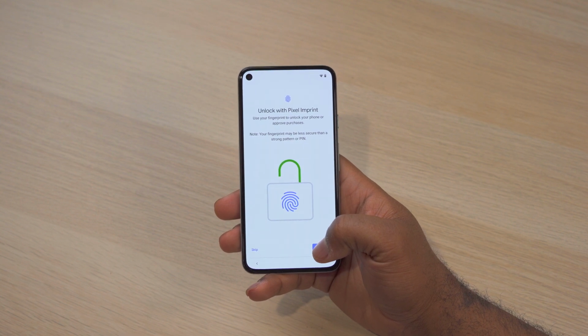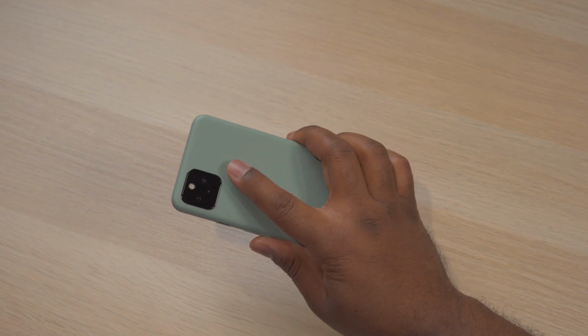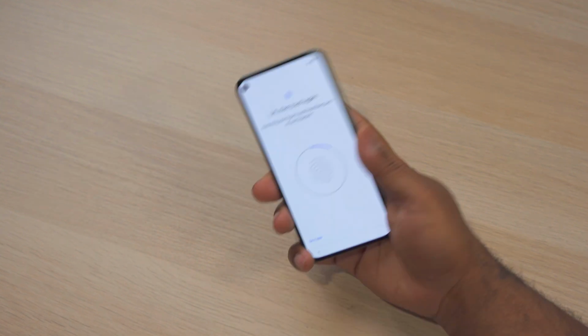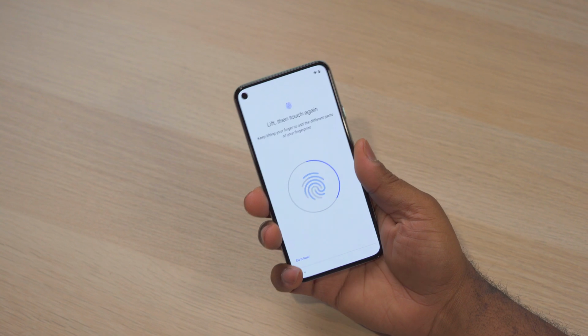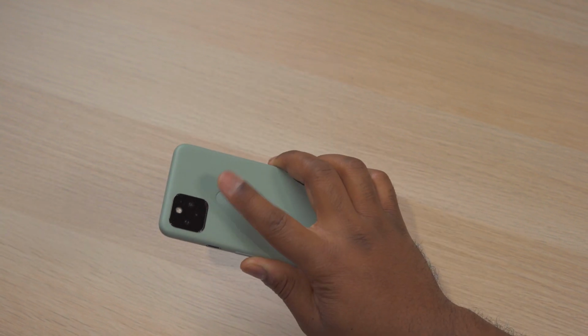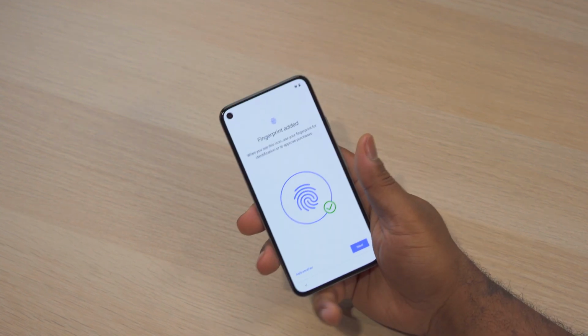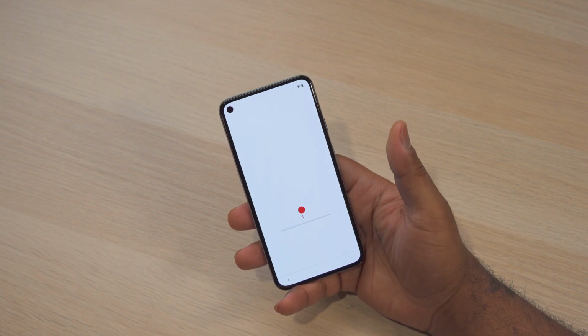Well, the screen is one of the highlights of this phone. So it has a 6-inch Full HD OLED display that has a 90 Hz refresh rate. And as you can see, they did opt for the small hole punch for the camera in the upper left-hand corner, which is way better than a huge notch. And what makes the screen on this phone look so good is the fact that it has a nice even bezel all the way around the edges of the phone.